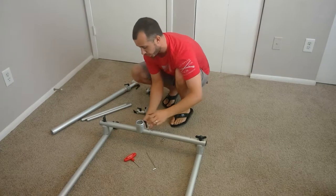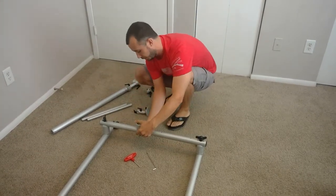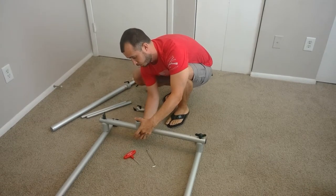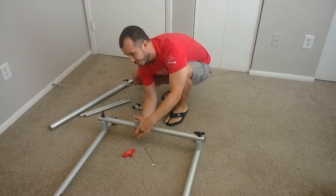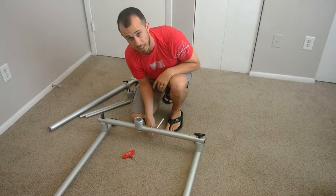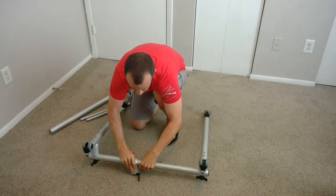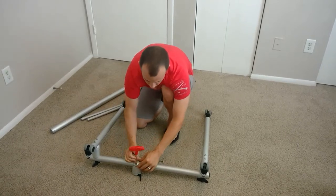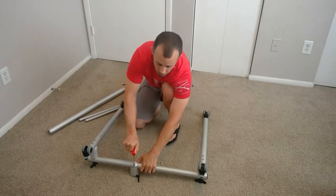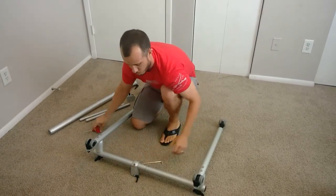Once you've determined your location, go ahead and clip it into place. Take the bottom piece and start from the bottom, hold it in place, and just get it threaded in — one on each side. Get this as close to finger tight as possible to keep it in place while you flip it over to do the final tightening. I normally take the whole mount, flip it over, line it back up, and take either one of these tools to tighten it evenly on both sides. You will notice there's always going to be a little bit of a gap — the metal is not going to touch. That's exactly what it's supposed to do; it's the clamping force that actually keeps everything in place. Once those are snug, flip it back over.